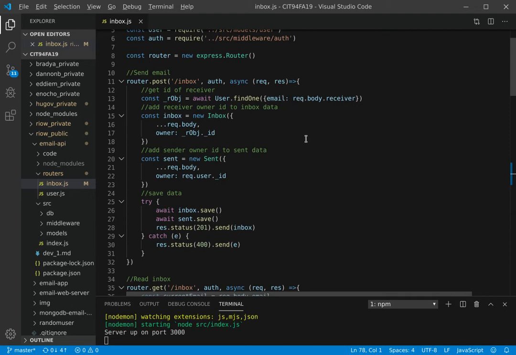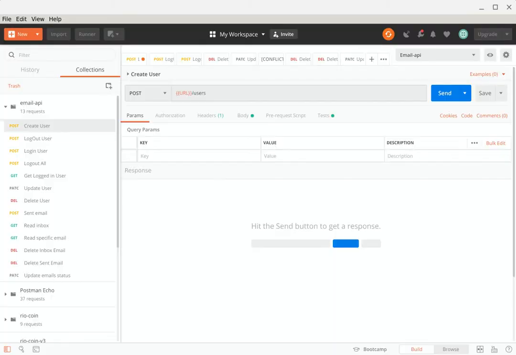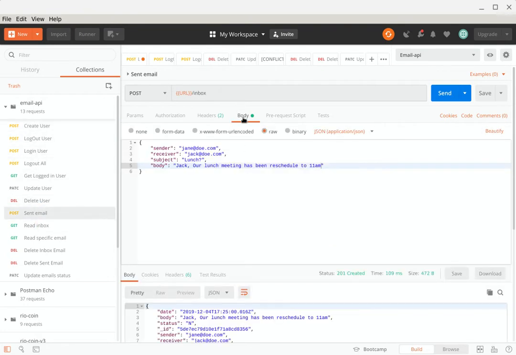Now, here's what I will go ahead and flip over and show you because it's related. In Postman, these are all users. So when I send an email, in the body I put the sender. As I did more of this, I thought I could drop the sender, but for simplicity's sake, for demonstration's sake, I won't, because I could have defaulted this based on the login. But again, it's iteration. You do something, you realize you can do it better.